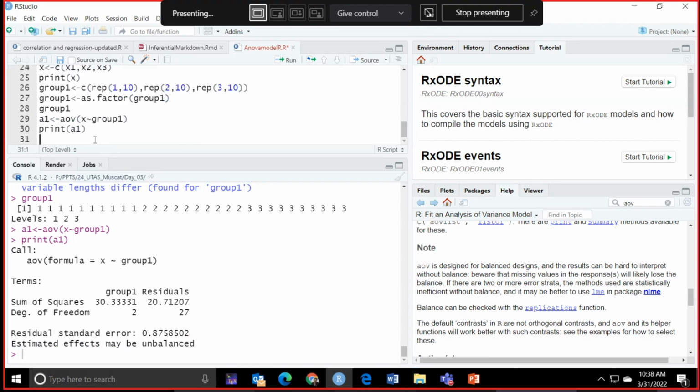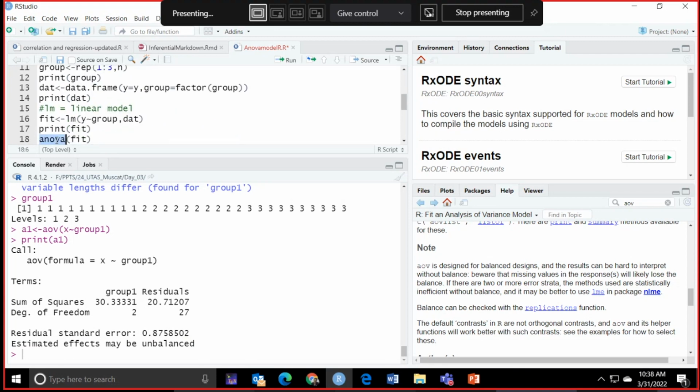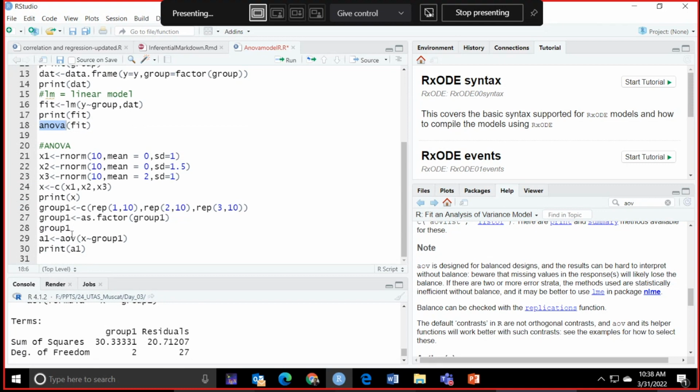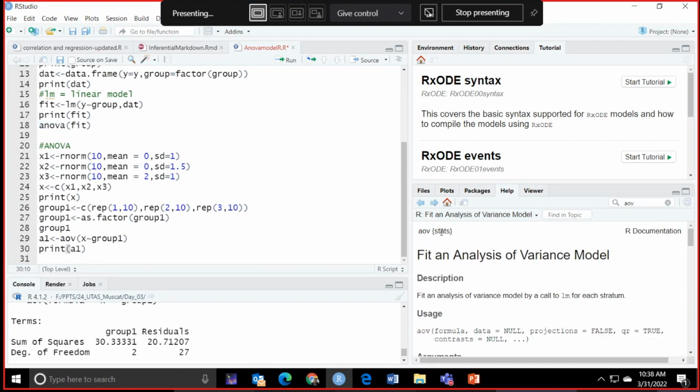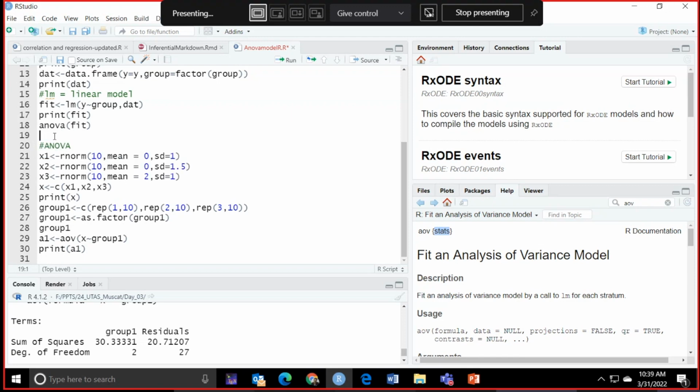Okay. Now here we used ANOVA, and here we used the aov command, right? This aov belongs to stats, and anova also belongs to stats. There are many other packages also giving such ANOVA results, and many statistical results.